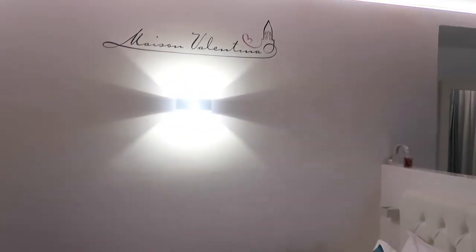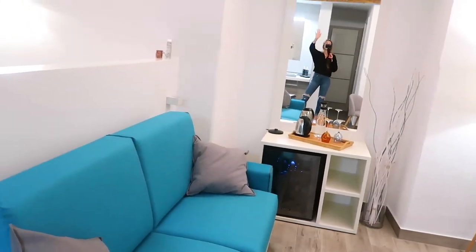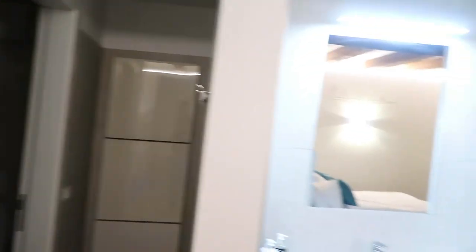We've now arrived at our hotel room in Merano for the night. We decided to go outside of Lana to one of the bigger cities — Merano — and we're staying at Maison Valentina, which is literally right in the center of town. We have the bedroom, a big TV which we haven't watched all trip, a little sitting area, a full-length mirror, a window, and beautiful ceilings. The toilet, shower, and vanity are over here as well.